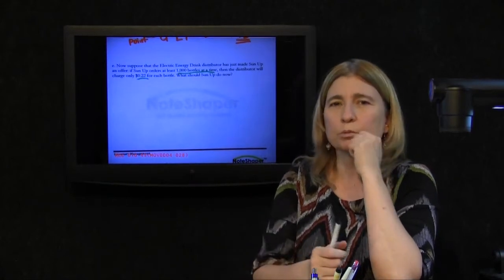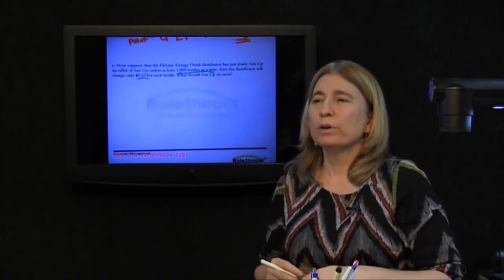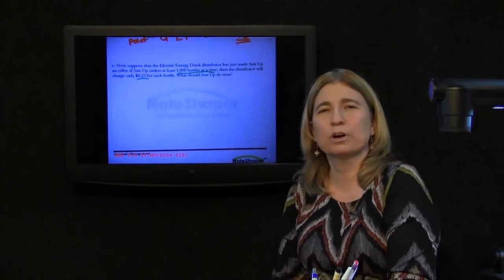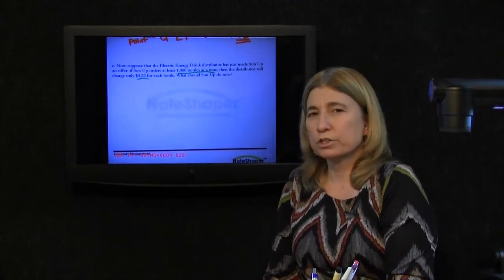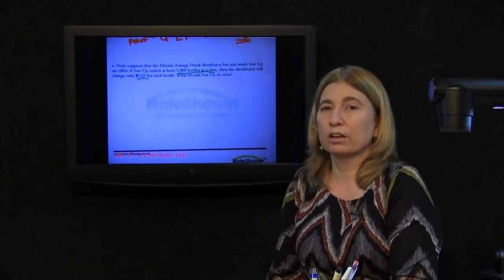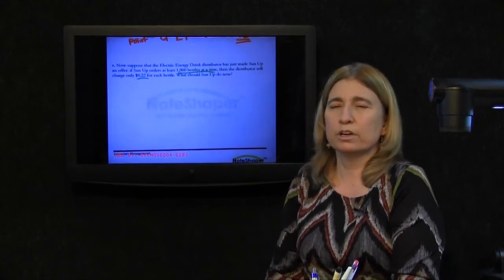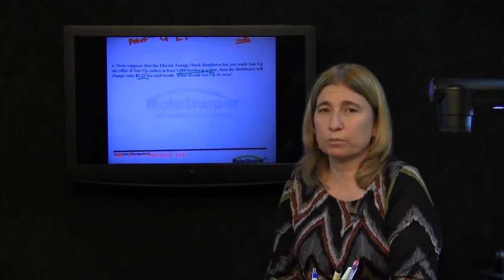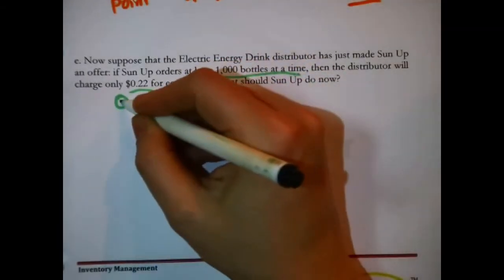Only one answer will be valid. We then search for the valid one, like the keeper. We don't actually have to do that for this particular scenario because we already know which one is valid. We were just staring at it. The EOQ associated with the 25-cent price is valid because 382 is below 1,000, and that would make sense. If you ordered 382, that is exactly what you would be charged, 25 cents per bottle. So what this means is that might be the answer.